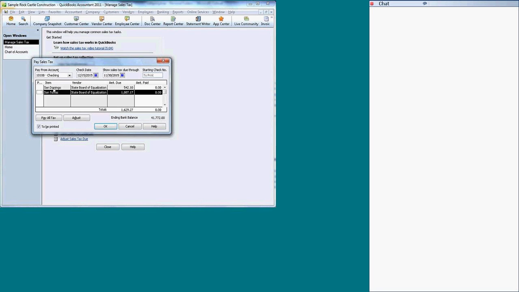For those who work in an area where there's only one, of course, only one sales tax item will show up. You click on the items that you want to pay, and then you click OK.